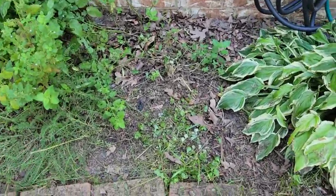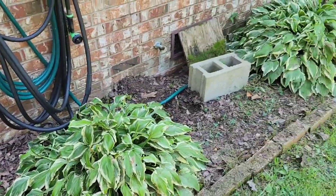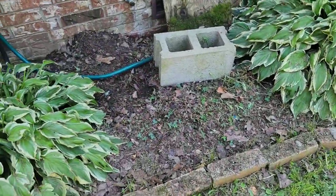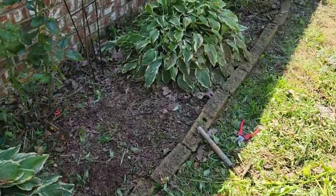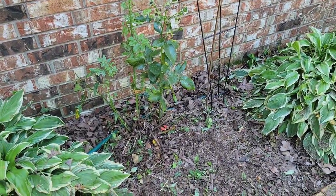Right here, this spot was covered in weeds, and you can see my succulent I have down there. And then we've got all this cleaned up. Look at this, you guys. So much debris cleaned up in here. Maple likes to lay there. And you can see around this hosta now. And I got all around this rose here and also trimmed off last year's deadwood.